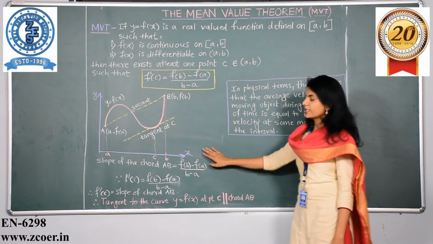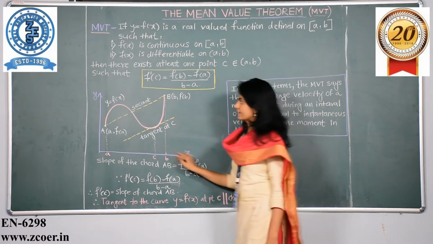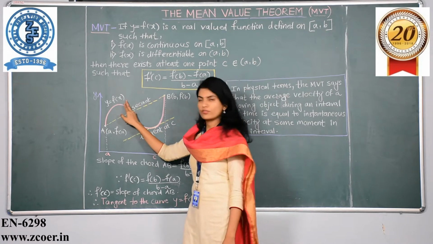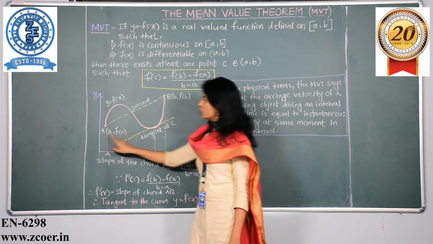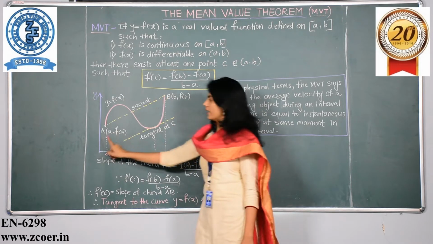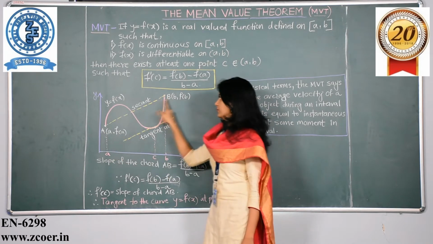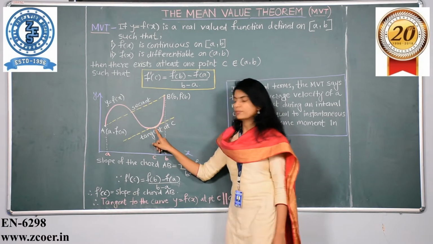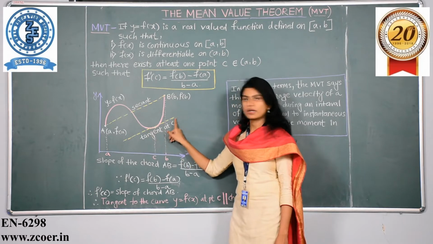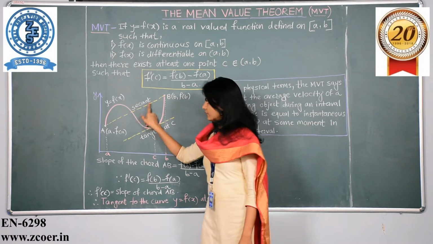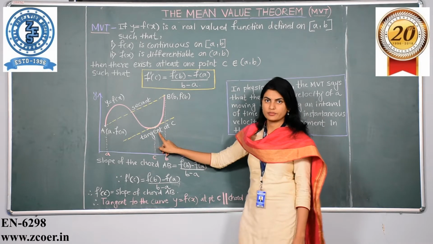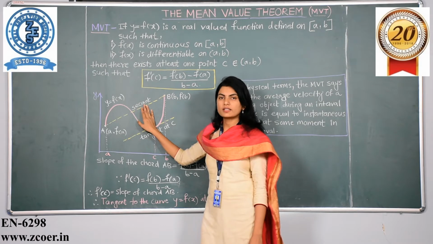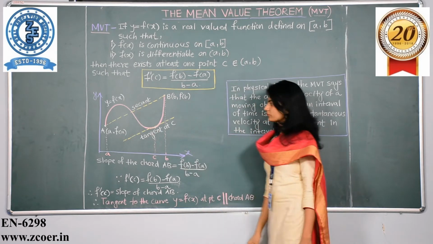Here one graph has been plotted with the x axis and y axis. Here is one curve, y is equal to f of x. On this curve there are 2 points A and B. A has values a comma f of a and B has values b comma f of b. On this curve there is one point C where we have drawn one tangent. There is a second line which is parallel to the tangent. So this has a graphical significance, and there can be more intermediate points also.